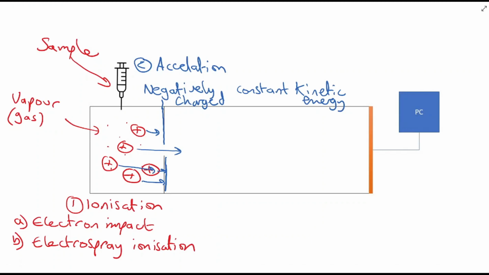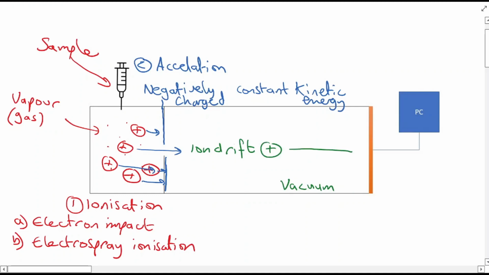Now, when they get through this hole, they end up in a vacuum. And this vacuum is here so that the ion can travel along this tube completely unimposed. It's not going to have any collisions, it's not going to be deflected by any stray ions, it's completely empty. And this tube could be a meter or so long, and what's going to happen is these ions are going to drift. So we have ion drift, and here's our positively charged ion, and it's drifting.